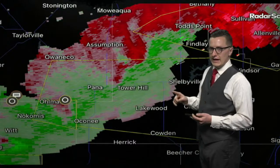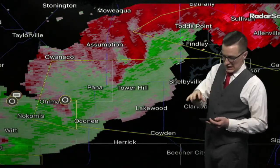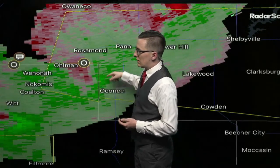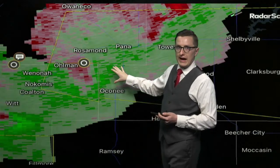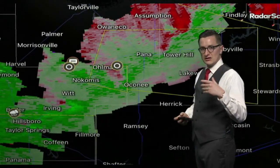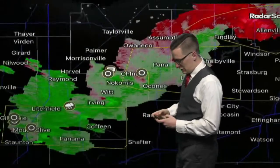The other thing we're fighting is that we're getting further and further away from the radar in Lincoln. Still a great view, but not as good as it was in Macon and Sangamon counties. But what I do note here is you see some of these light shades. Maybe there's weak circulation aloft there, and that may be enough to help with some hail support. You don't always have to talk tornadoes, but sometimes that rotation aloft can help with hail. Jack, I think that had the 2-inch hail size with that one. So we'll just watch and see with this particular product.